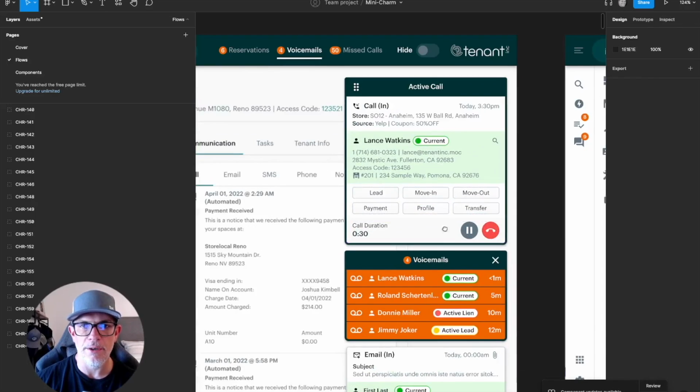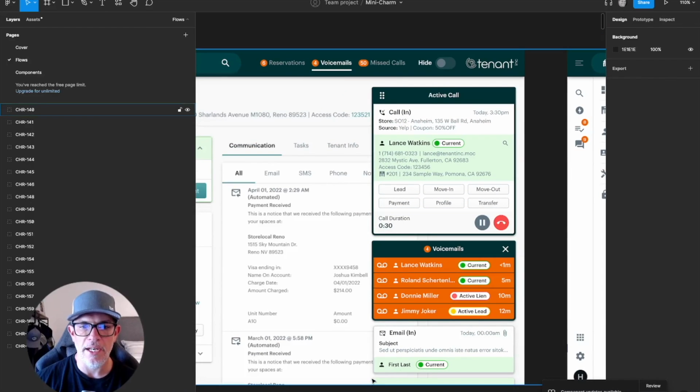And my issue here, and you can kind of see a little sliver here. Now this is supposed to be able to scroll. However, this active window cannot go off the screen. So what's going to happen is everything, I believe, scrolls. And I don't know if everything scrolls underneath the active window or if the active window goes off screen. I don't know. But to me, this is not a good way of communicating or organizing this information. Right now, what we're seeing is I'm in an active call.